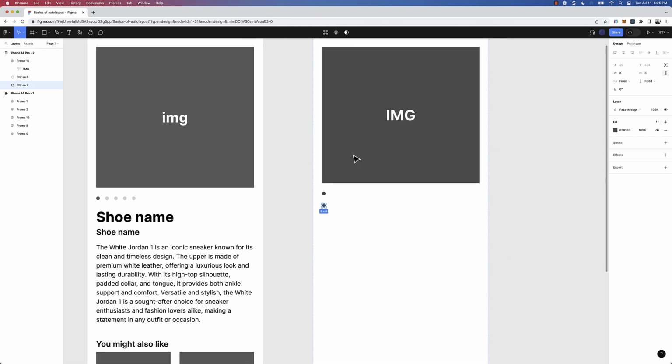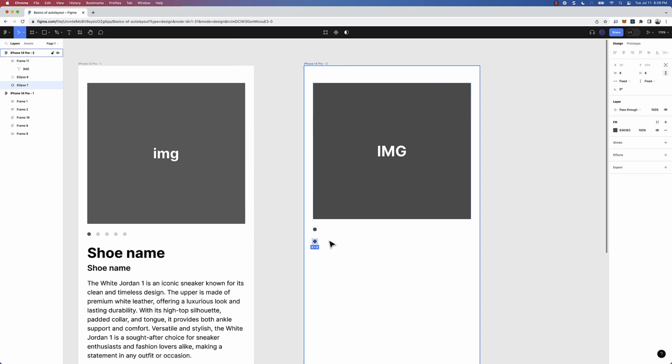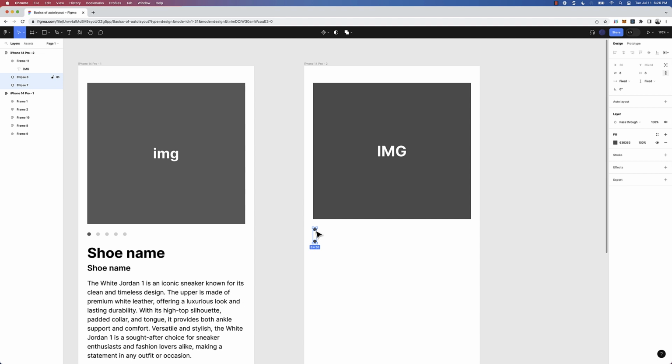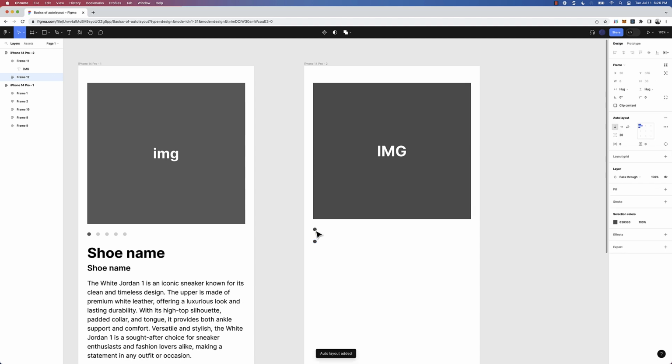And that is a function of auto layout, which now we can change by clicking both of these circles, and we're going to create yet another auto layout. So we're going to click Shift A. And so what that did is it created that auto layout. You could have also done that in the design panel here.